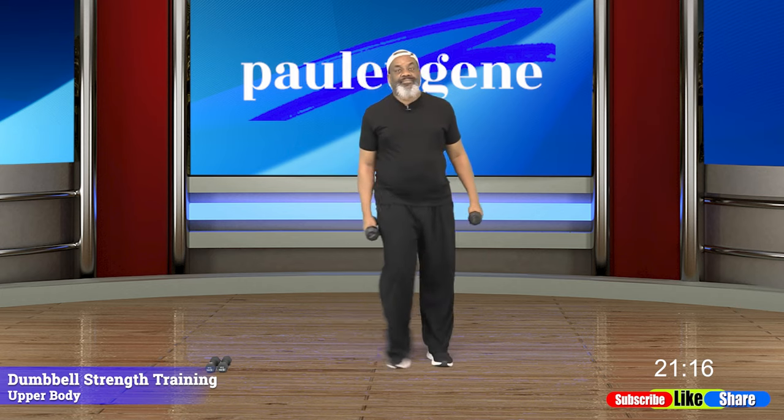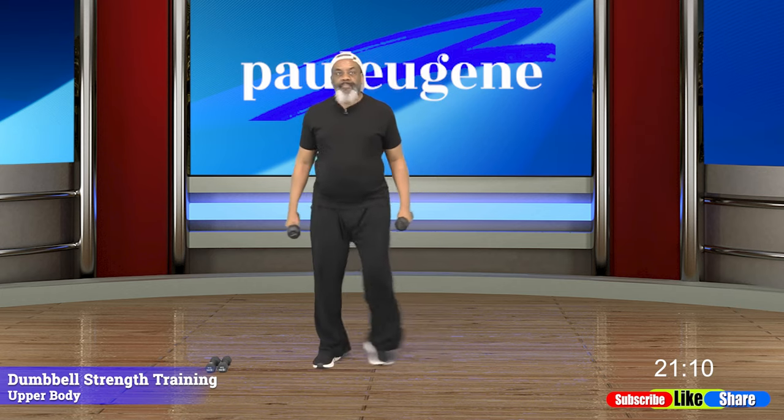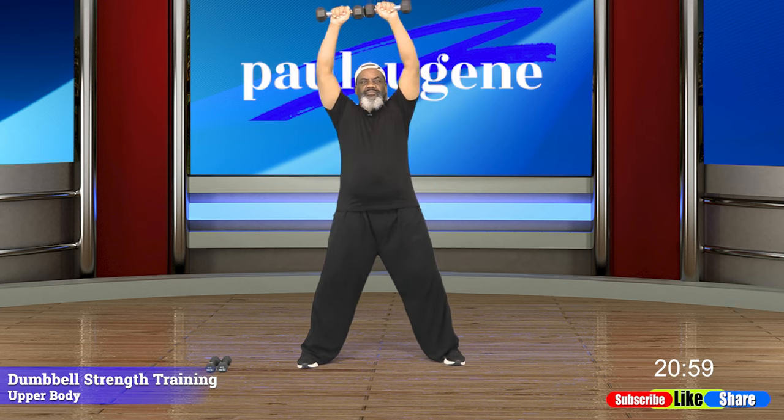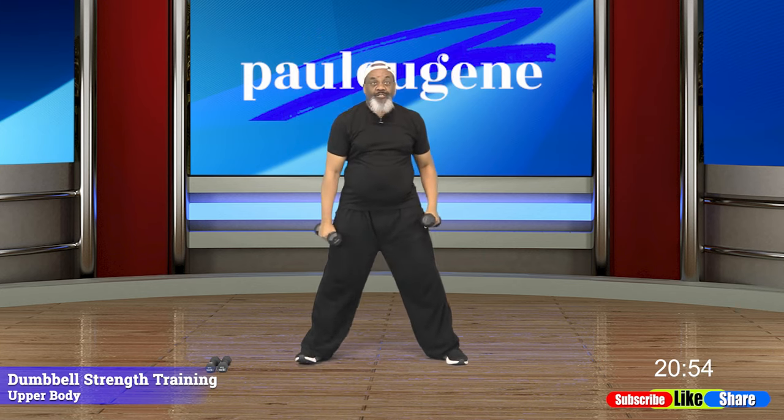Yes. Now ladies and gentlemen, we're gonna do overhead press. But I like to do my overhead press by me being in a wide position like this. My legs slightly bent, relaxing my shoulders, weight up. I just press it up, they kiss and come down. How about that? And 4, 3, 2, press it up, up, they kiss, bring it shoulder height.